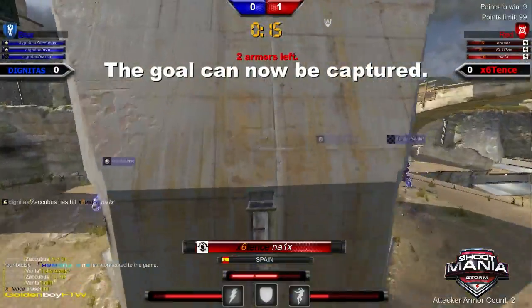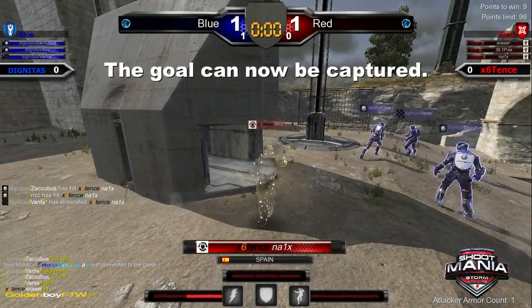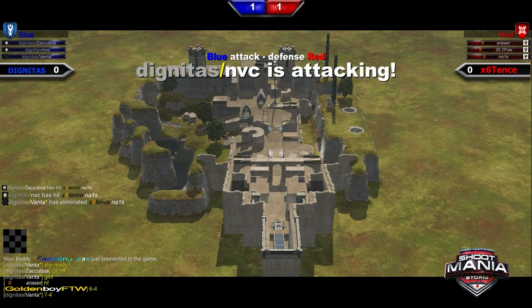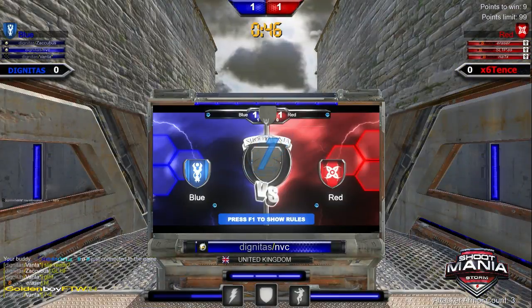Yep, Nikes getting hit once, 2 armor remaining here. Pressure from around the left side, 1 armor remaining, and gets finished up by Vanta. That was actually a team. All 3 members got a little piece of that action there. So now the score is going to be 7-4, as you see in the bottom of the screen.